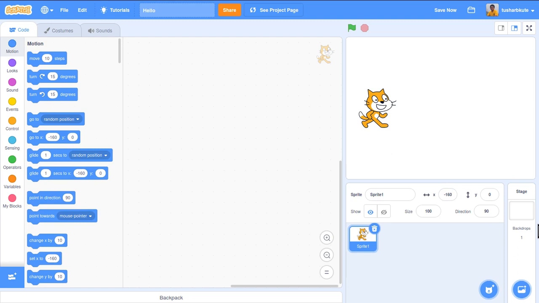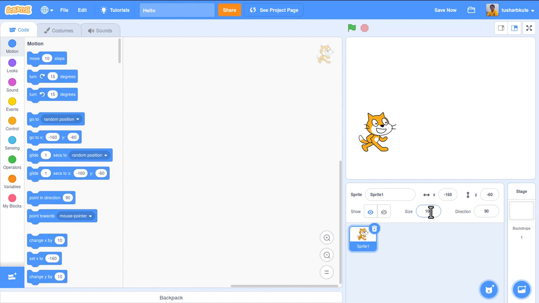If I want to move this sprite in the top direction, I'll make y positive, like 60. So it's moving up, fine. And if I want to move it to the downward side, toward the bottom, I'll make it minus 60. So now it's moving downward. In this way, the x and y position of this sprite are defined. Remember that, as we will be using these values in programming also.